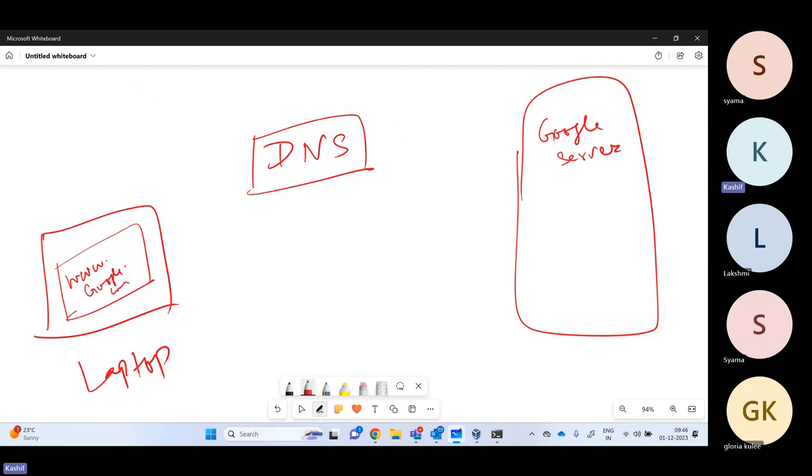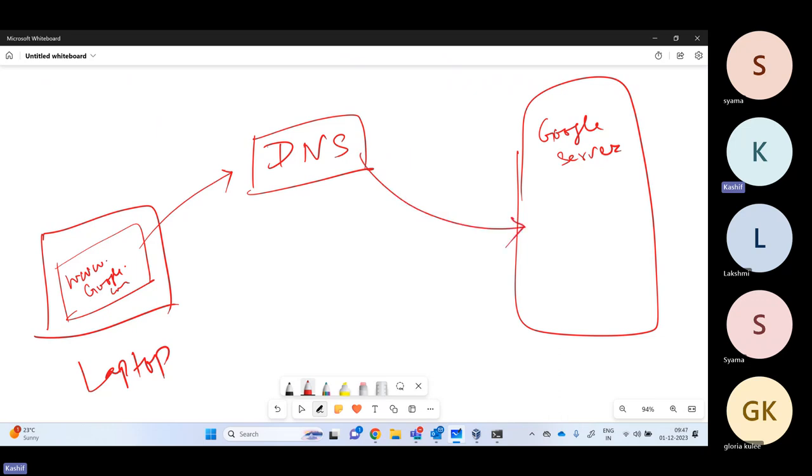Whenever I type in any website address or ping any device, my request goes to my DNS server. DNS will think, okay, google.com, do we have the information of google.com? If yes, then it is going to point it to that particular Google server.